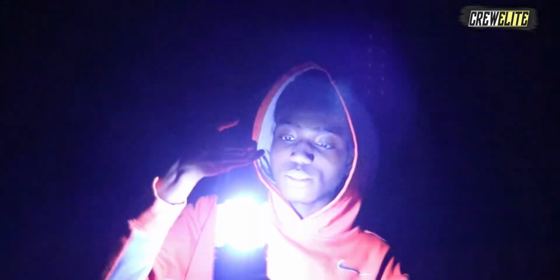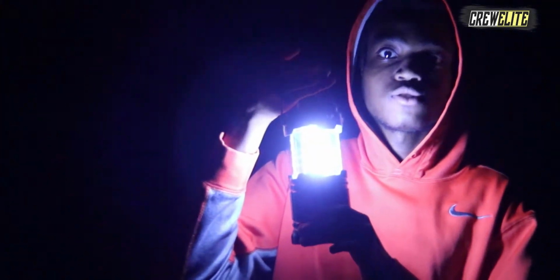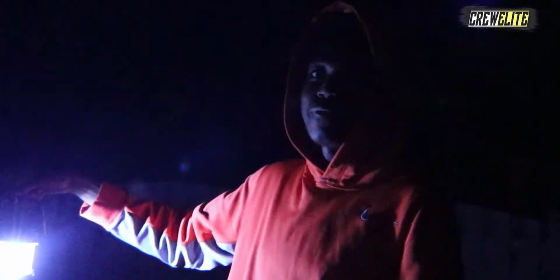Currently we're outside. We're going to be testing out one of these survival camping lanterns. I know you guys can't see me, but now you guys can. And you can see how effective these camping lanterns really are. As I shine it, you can see it's basically covering all the way up to the distance of these fences. And I can say that these fences are at least maybe 50 feet away from me. And we could test out the second one too.